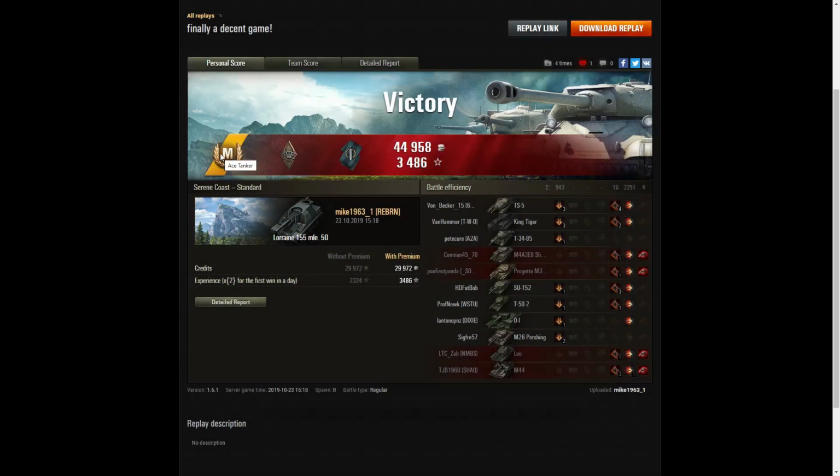Let's have a look at the end of battle stats. It's an ace tank for Mike 1963_1 in the Lorraine 155 Mle 50. He managed to get a bruiser medal as well for getting 5 critical hits. He got 16, and a fighter badge for getting at least 4 kills. He did get 4 exactly.